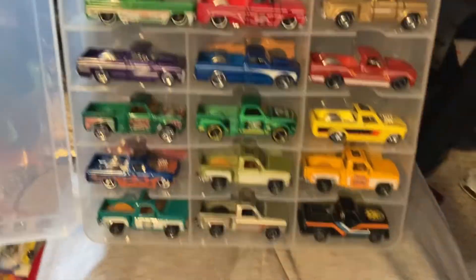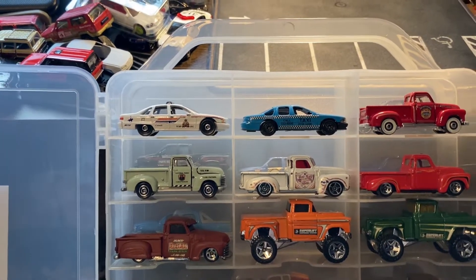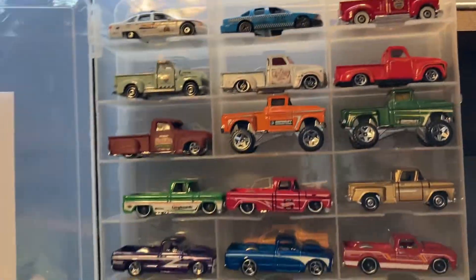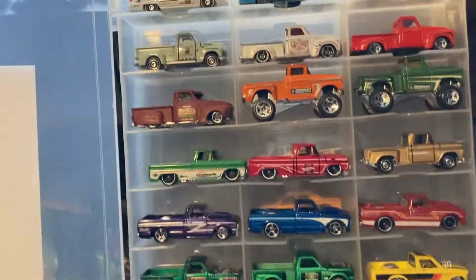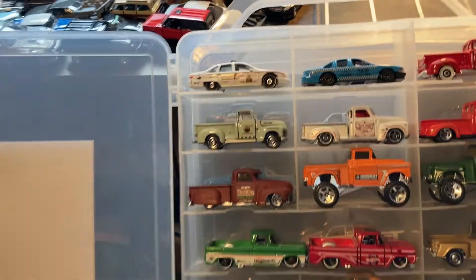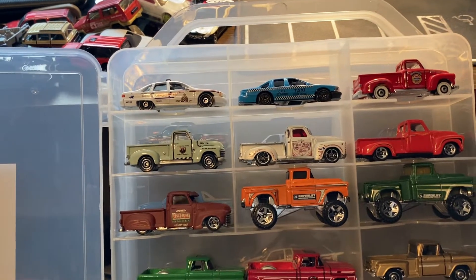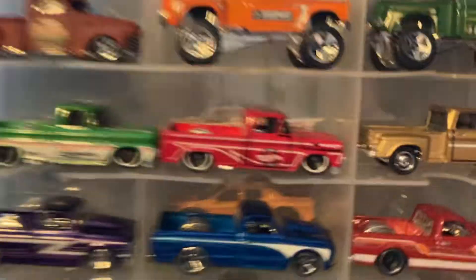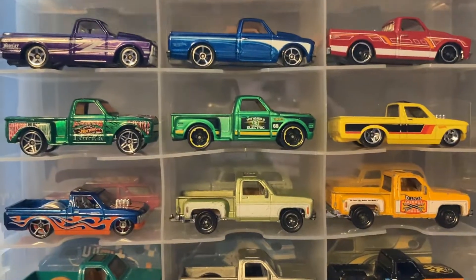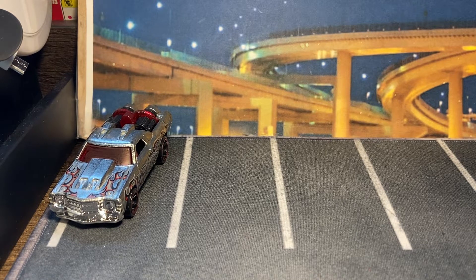I separated it that way rather than doing chronological, numerical, or alphabetical order. I did Ford alphabetically, but I did Chevy by model — sports cars first: the Corvette and Camaro were first, then the sedans and muscle cars, and now trucks. That leads me to the Chevy LUV, which I actually do not have spots for. I'm gonna have to mess with these cases later because I did not know how unprepared I was for this video.